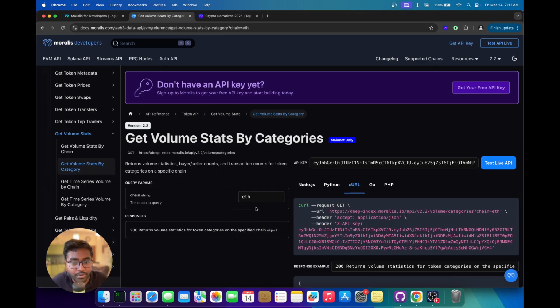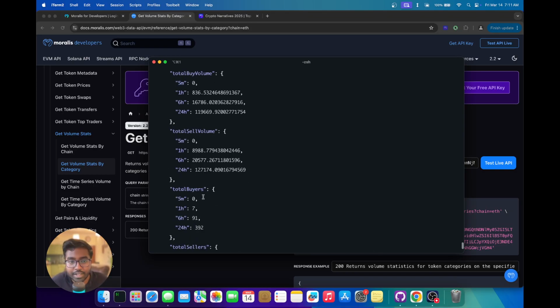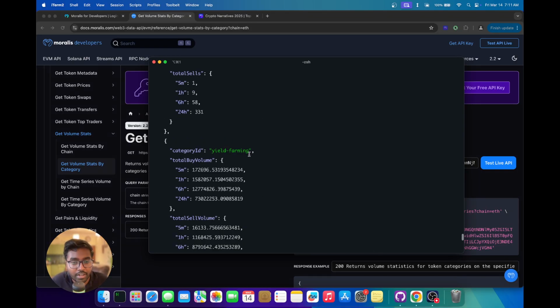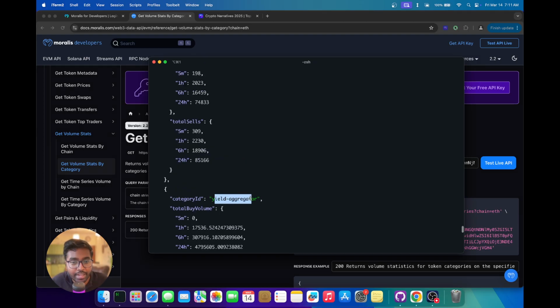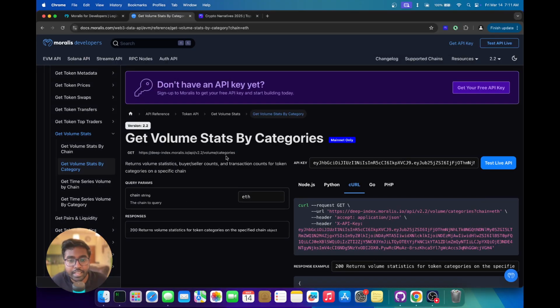And if you want to go to an even more granular level and you want to get this data just for a particular chain, you can also filter that by setting the chain. Right now I've set it to ETH. If you were to actually run this API now, you should be able to get only the categories on ETH. You can see we have got yield farming, yield aggregator, wrap tokens, and it's basically limited all of the analysis to the tokens on ETH. So even if it's analyzing a category, it's actually analyzing only a specific chain within a category.